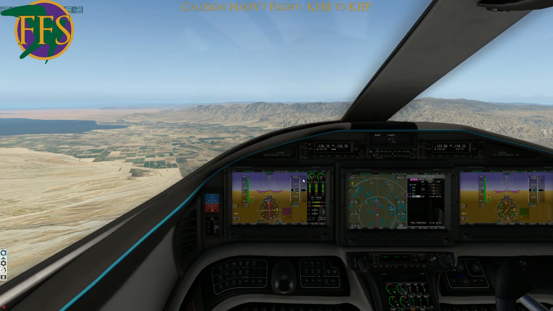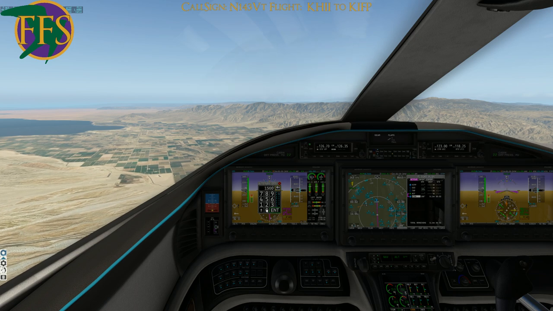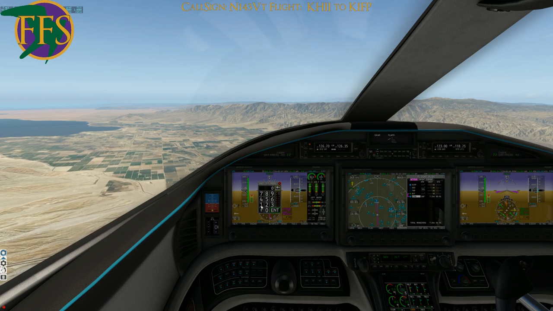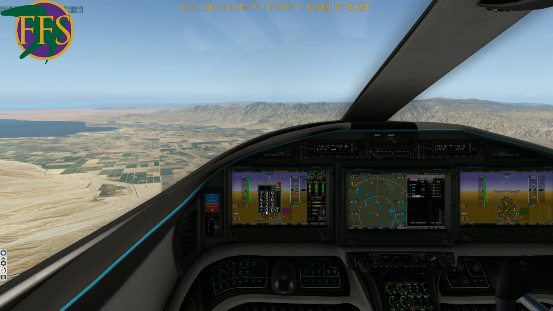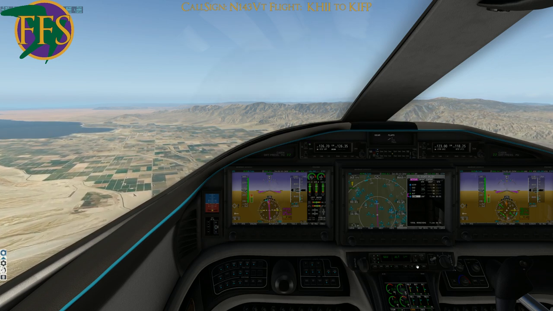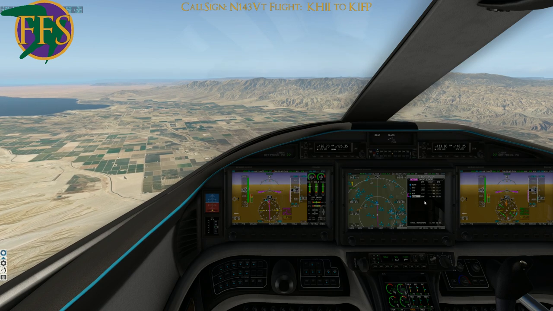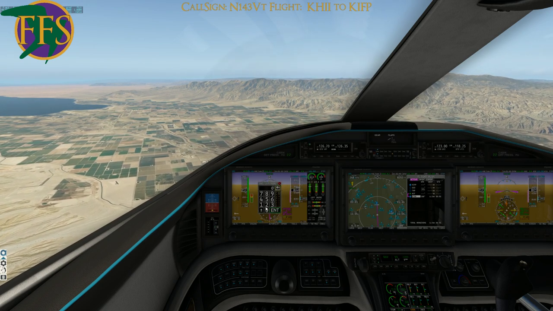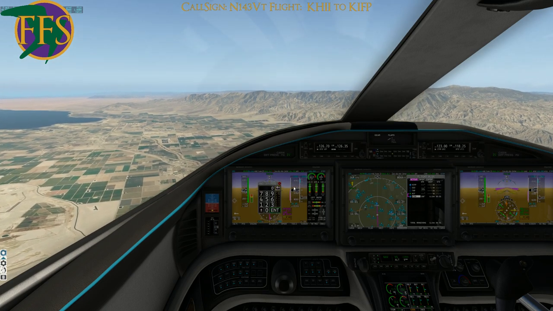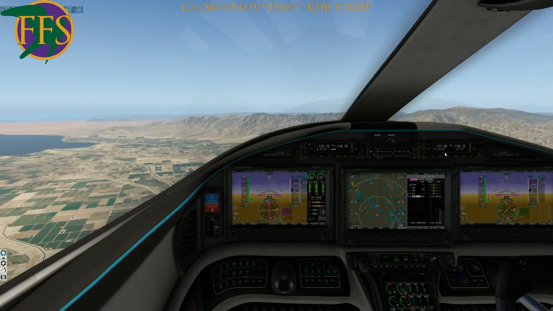SoCal approach, 3 Victor Tango. We have the airport in sight, 3 Victor Tango. Epic 3 Victor Tango, Roger, radar services terminated, squawk VFR frequency change approved. VFR frequency change approved, 3 Victor Tango. Southwest 1083, descend and maintain 4,000. Zero Mike Alpha, contact John Wayne Tower 126, correction 119.9. Citation 7 Juliet Lima, contact Lindbergh Tower 118.3, have a great night.